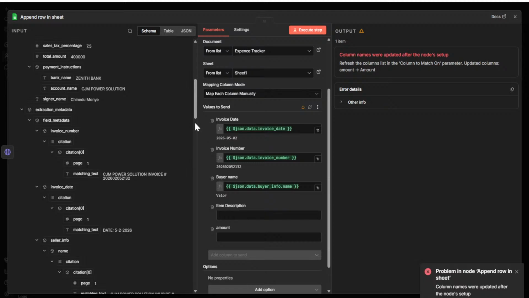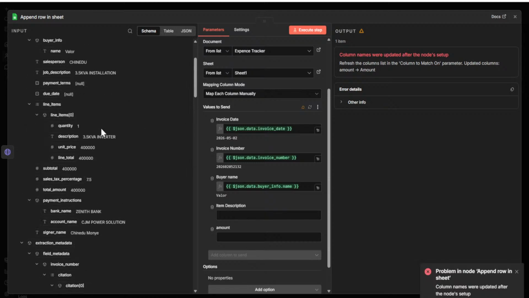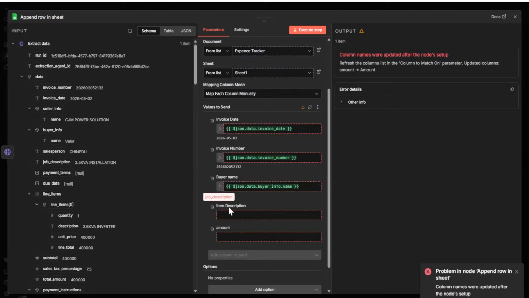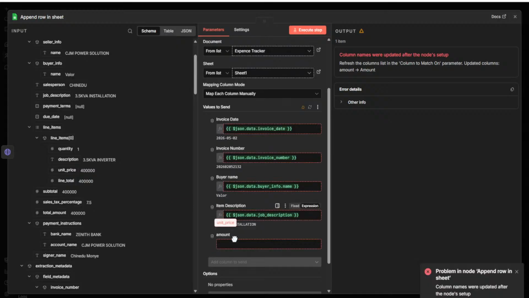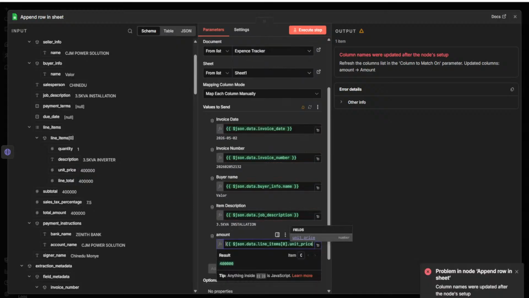I don't think we need seller's name. Item description, or job description, as the index has done it. Then the amount. Let me leave it. I would have formatted it, but it's fine. And if I execute this step, we are done.